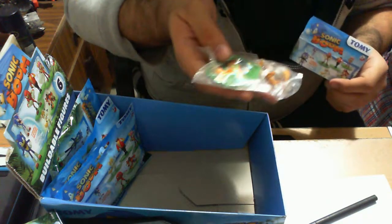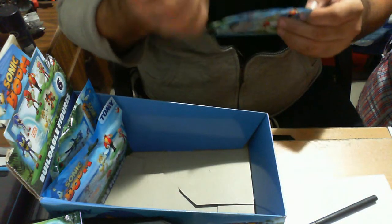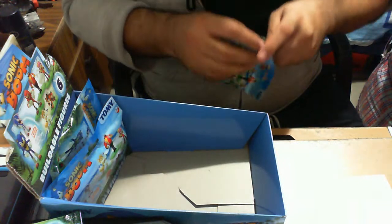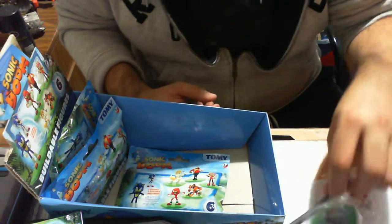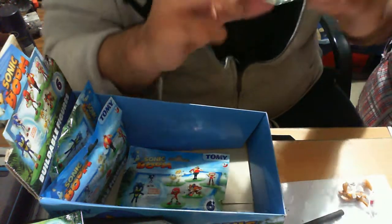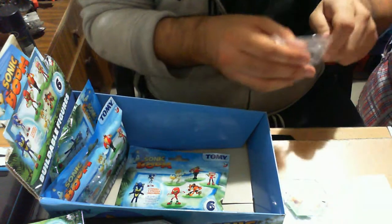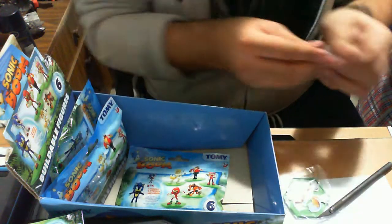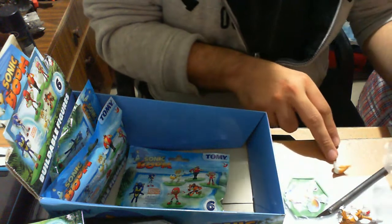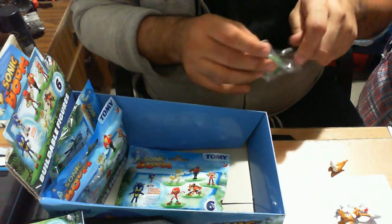Okay, so I got Tails. So technically you have one of each, which is getting annoying, because... Oh wait, what am I doing? I just totally passed that one. This is Tails. Oh my god. I made it sound like I already had a Tails, which is exactly what I needed. Okay, so I'm going to put that. I'm such an idiot, and I wasn't even aware of that.